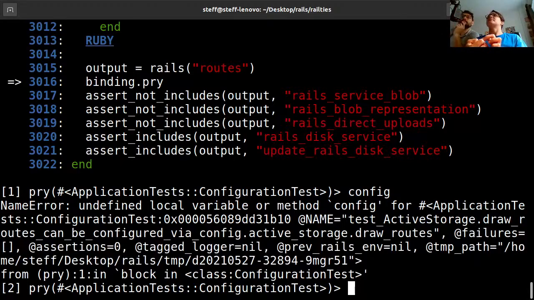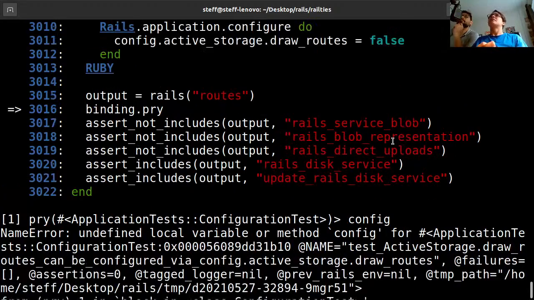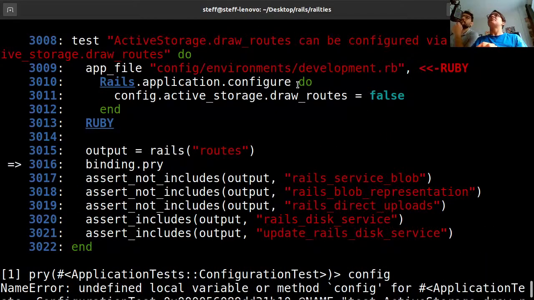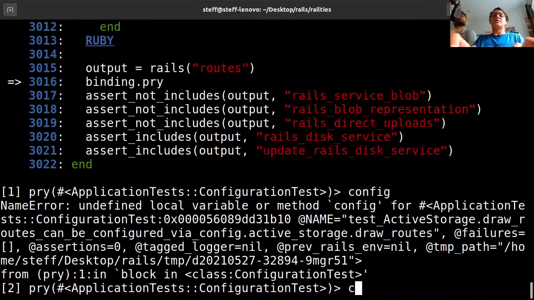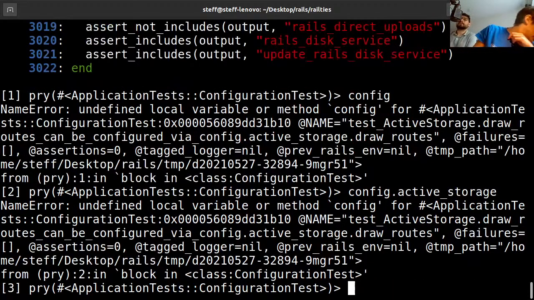But then we don't have. I guess it's gonna be like a different context. Yeah. But you could try config Active Storage because it should. Well, config is not. Sorry.